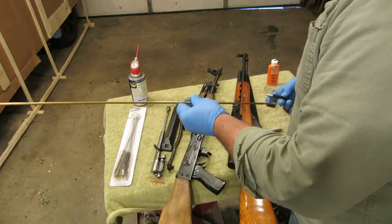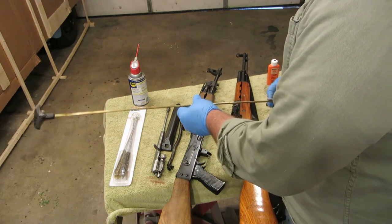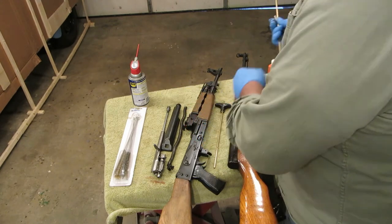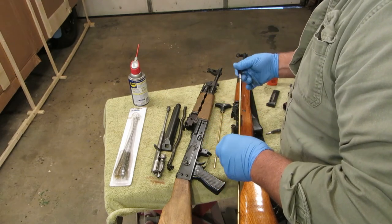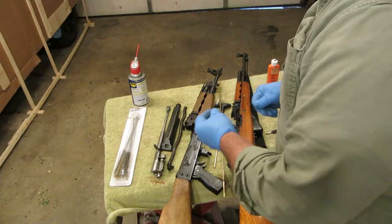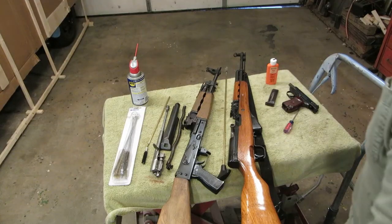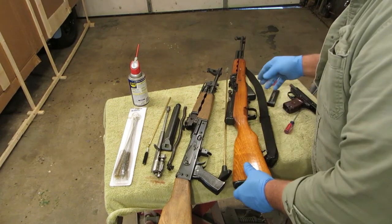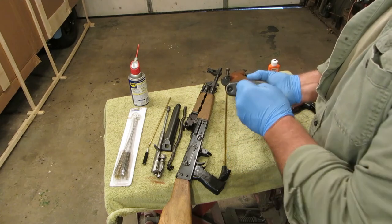It's just too much trouble for all that. I guess you can if you want to. What's that all about? Yeah, it's about worthless, isn't it? I wonder what that's for. I'll have to examine that. I don't think that's the right brush at all. Hold on a second. I had forgotten that my cleaning kit is in a different bag, so I'll have to look at that. But we'll use this one right now. This has a little cleaning kit in the back of it.